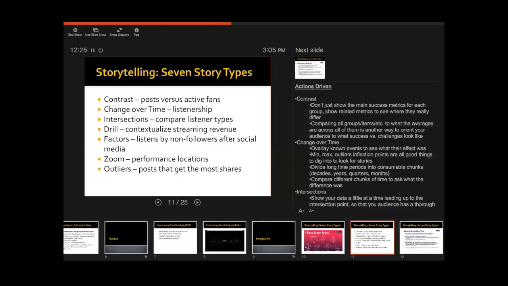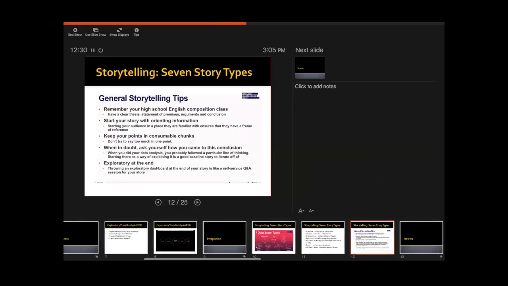So starting with the end in mind is very important, and she concludes basically by talking about how, when we present data, I think we can all do better and not just put the data out there, because we've looked at it for a long time and it's, to us, maybe self-explanatory, but to bring people along, we have to remember a couple of basic tips. One, remember that it has to have a clear structure and thesis. Start by orienting and giving context around what you're about to present. Give your points in consumable chunks.